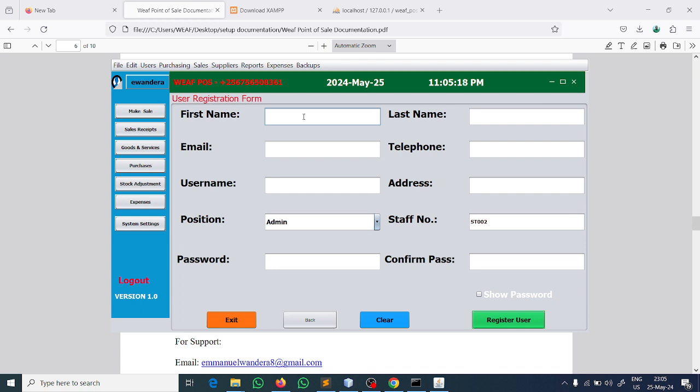The username, you have to note when you're creating. For example, I'm going to say Jack. So the system will auto create a username of pjack. The first letter of the first name added to the second name, the last name. The passwords, you can type in what you want. If you want to see what you have typed in, you can click on show password and you'll be able to see what you typed in. Okay, you need to fill up these and you go ahead and register the user.